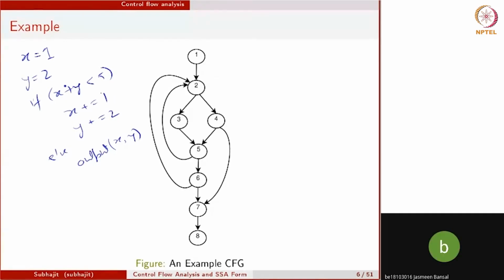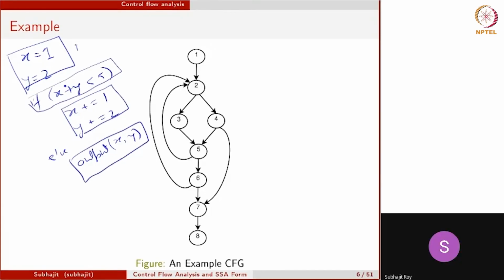One would include x equal to 1 and y equal to 2. Very good. And then it would be based on the if condition, basically if x plus y is less than 5. So that will be something like this. And then this is a basic block, this is a Then block, and then the output. Excellent. And if I label them A, B, C, D, can you give me what the graph will look like?